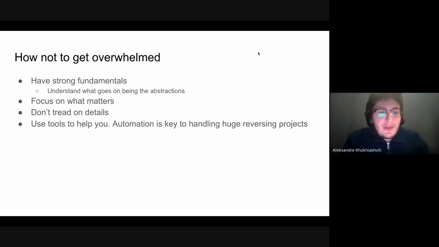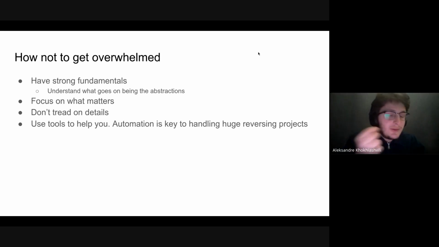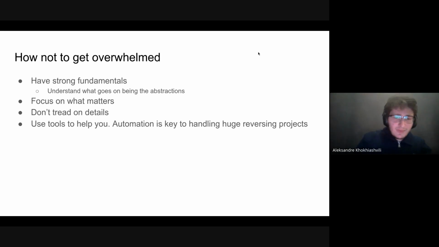And another one that I want to focus on is using tools, because once you have a binary which is huge and impossible to reverse entirely, sometimes the tools or automation is key to solving them. If you have an objective in mind and you can somehow automatically look for it, or you can somehow automatically reverse a part of a function for every function with an automatic tool, then those are really useful. And that's what I want to talk about today as well.